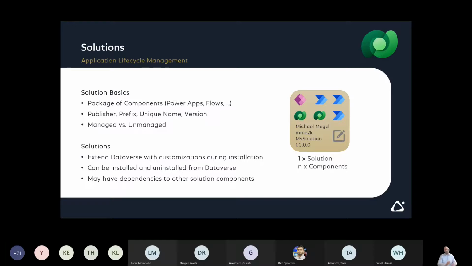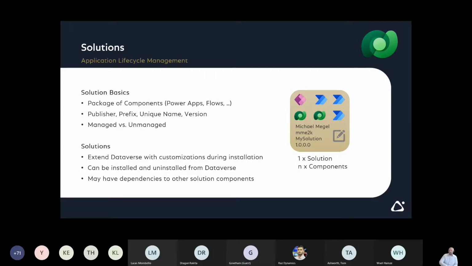You cannot add and remove things. You cannot modify things on it, but you can still modify some components in the environment. However, to keep it simple, managed is for shipping things to test and to production. Unmanaged is for development.